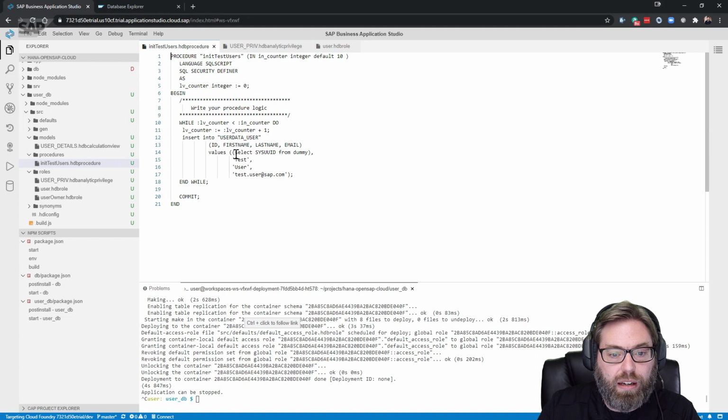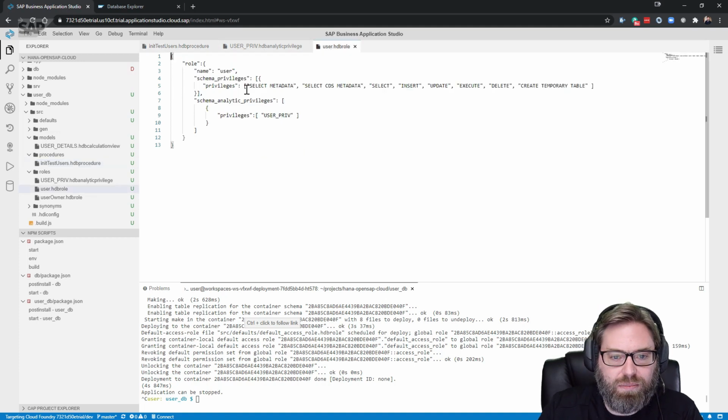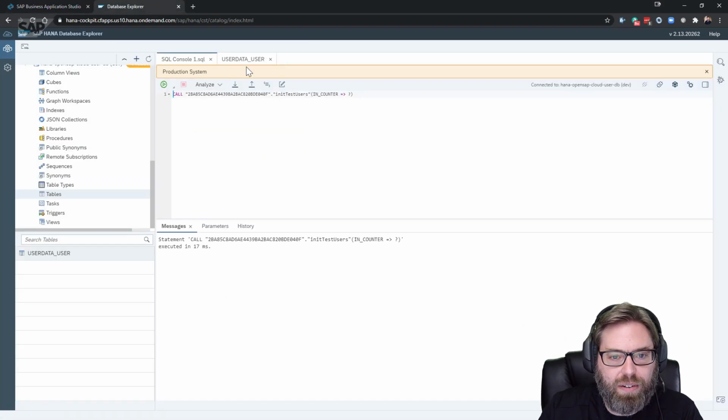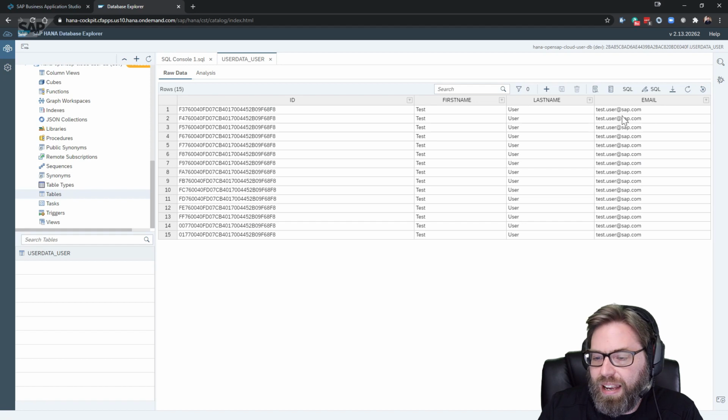See, I'm just using a built-in function called SYSUUID. So when you do a select SYSUUID from dummy, it will call that function and generate a unique GUID for you. The rest of them I hard-coded because the rest of the data isn't all that interesting. Yeah, I could have gotten fancy and done some dynamic generation of different email addresses or something like that, but this was good enough for my testing purposes.